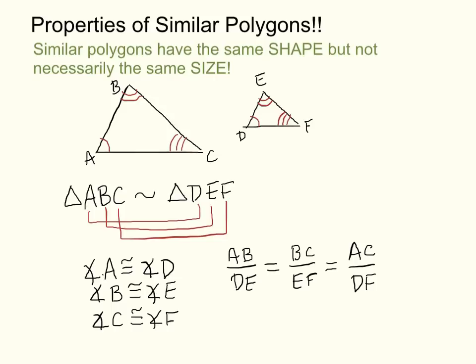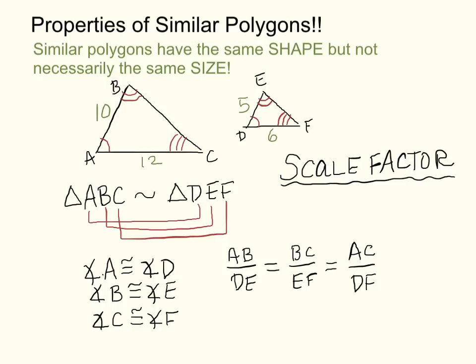If I were to put any numbers here, like let's say I said that this length here is 10 and this is 5, that means we know that this triangle is twice as big as this triangle here. And that means that as soon as I said that this side here was 12, I would know right away that this one would have to be 6 because it's half. In fact, my scale factor in this case is 10 to 5, which reduces to 2 over 1. So my scale factor for these two triangles would be 2 over 1.